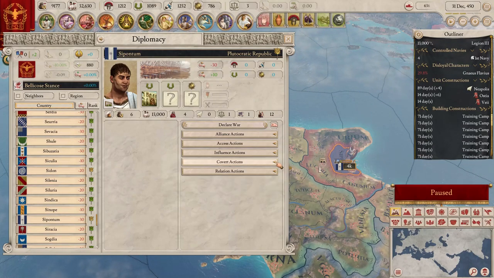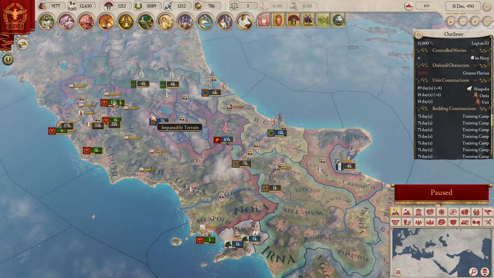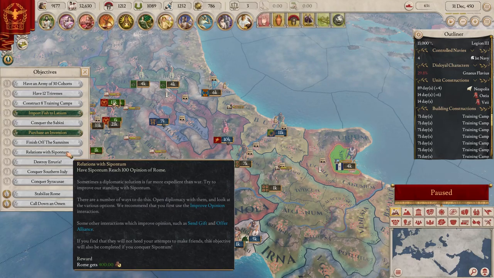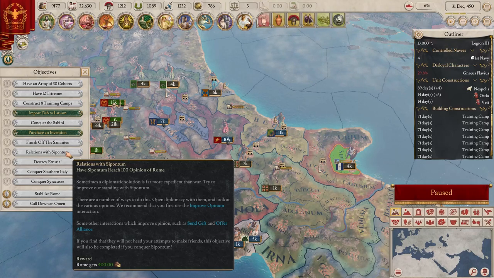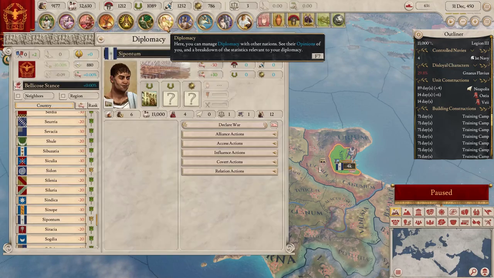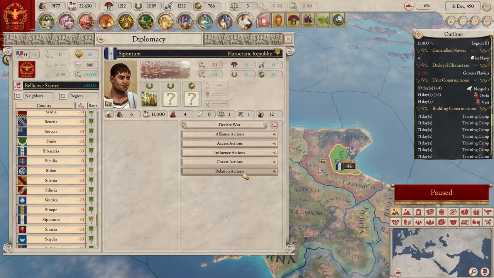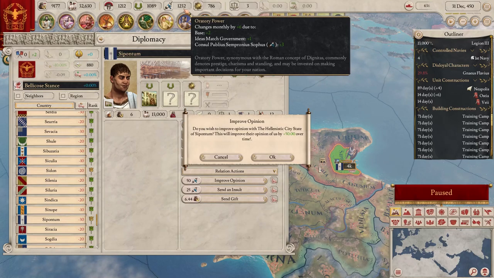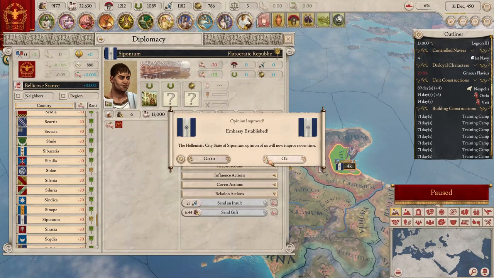So I think our goal is to actually either make Sipontum like us or take them over. Yeah, so we could conquer them. If you find they will not heed your attempts to make friends, this objective will be completed if you conquer them. Or we could approve opinion. I think for the sake of the tutorial, let's try this improve opinion button. And we have crap tons of oratory power.